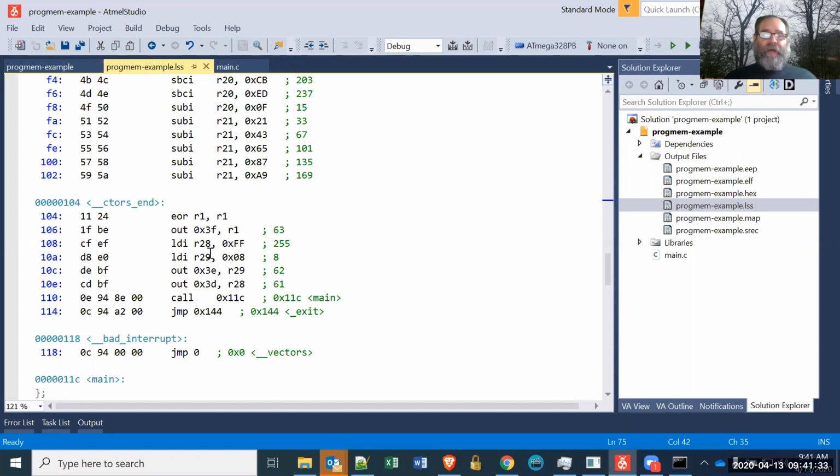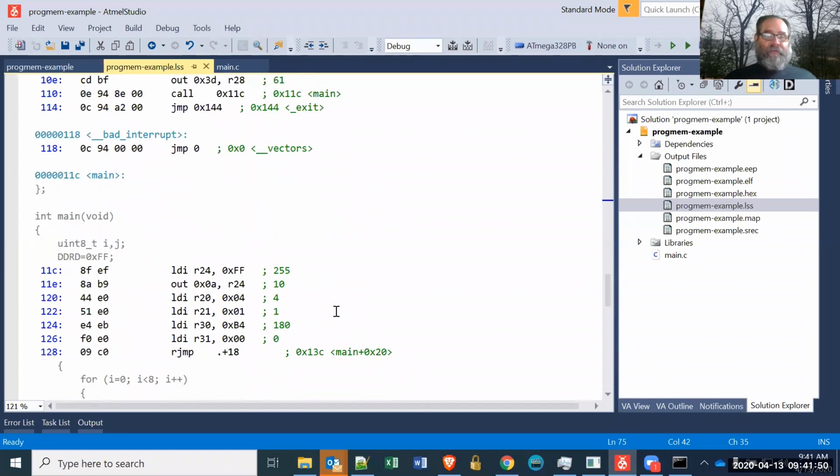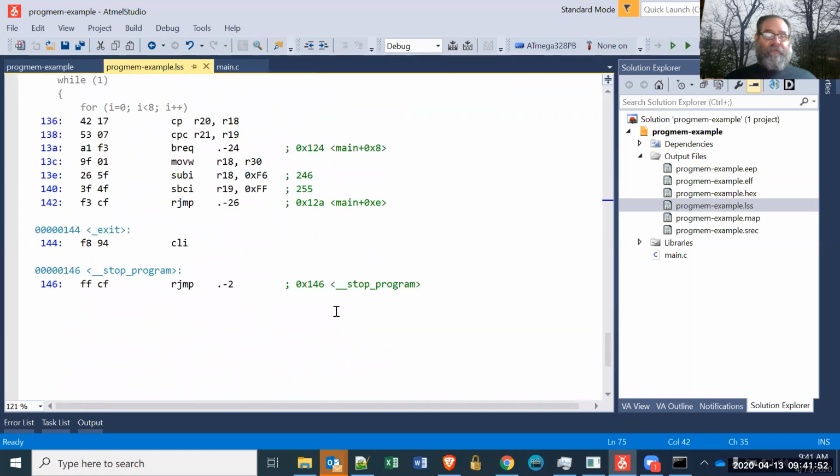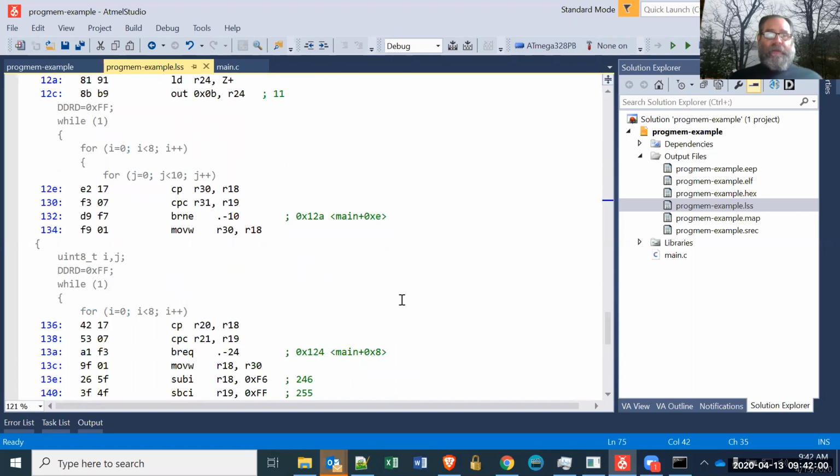We load into the stack pointer 8FF, which is the bottom of RAM, and then we call our main program. If we ever come back from that call for some reason, we jump to location 144, which disables interrupts and just loops here forever. So that's a forever stop.